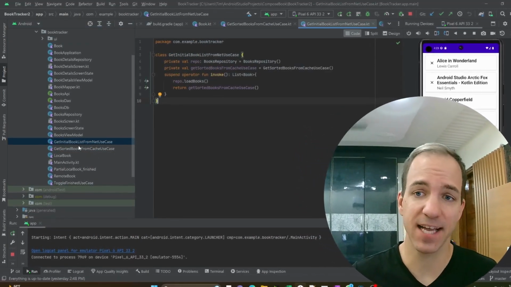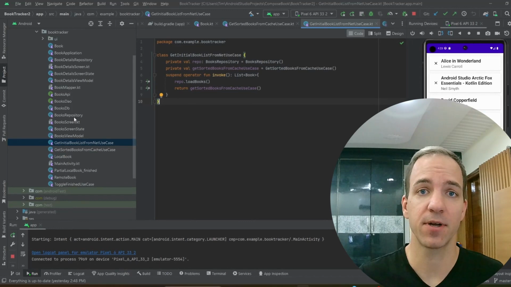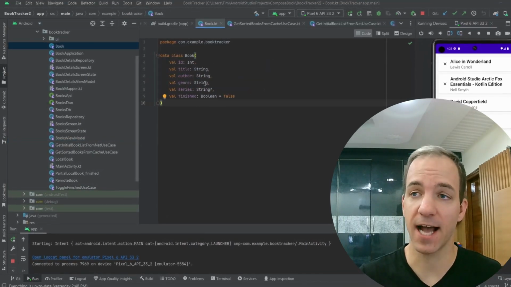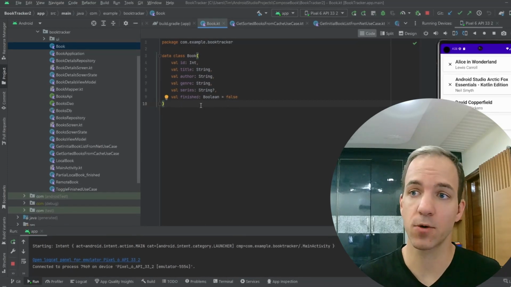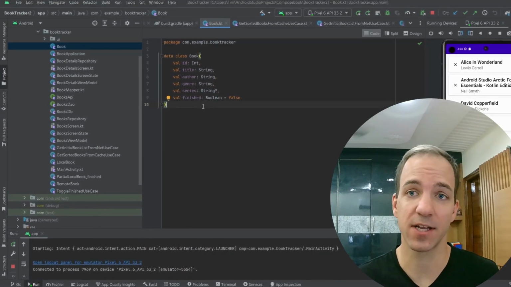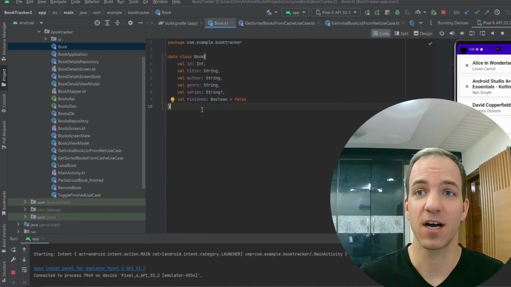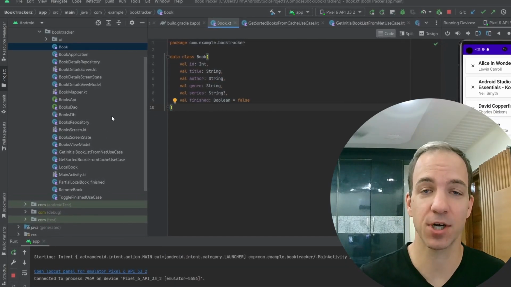And then in the next video, we talked about what we called our domain model, which in this case is our book class. This is how we can store and use our data internally in our application. And now in this video, we're going to talk about our package structure.